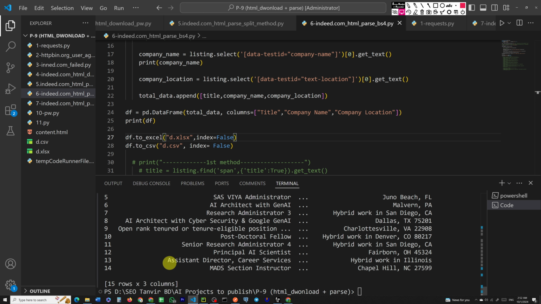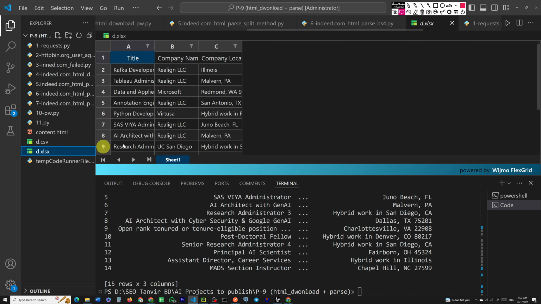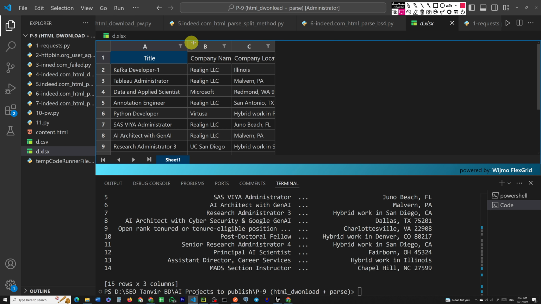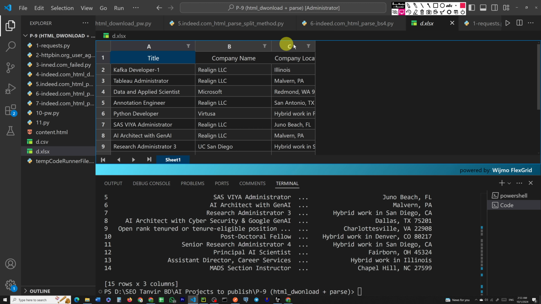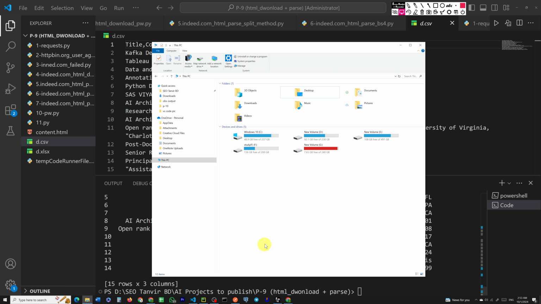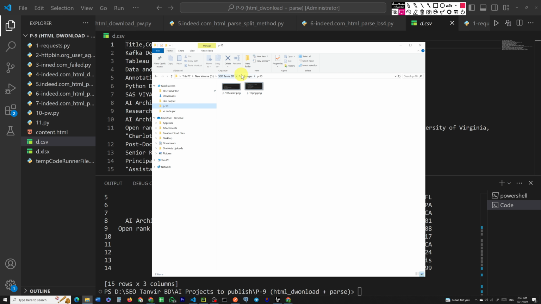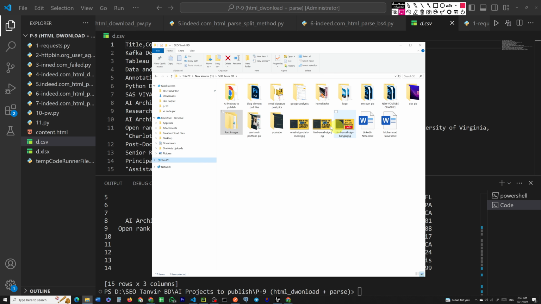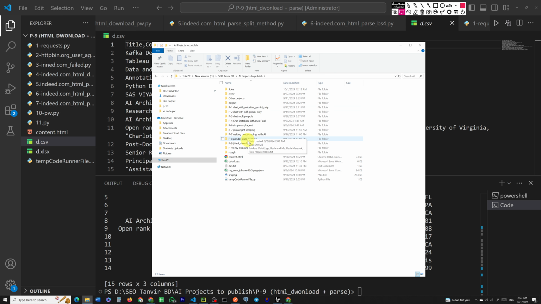Look at this, this is the data frame and it is saved here in an Excel file. This is the Excel file with title, company name, and company location, and this is the CSV file. If you go to our folder and see, we will find them here also.